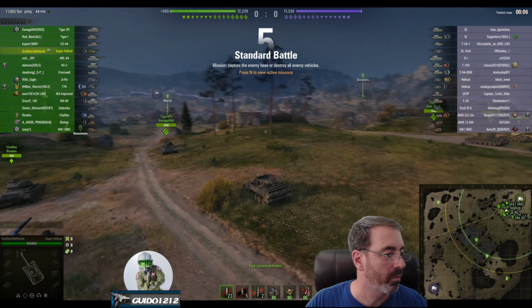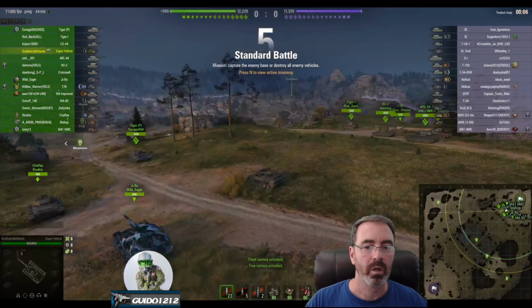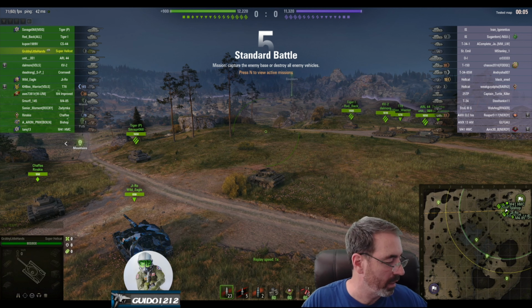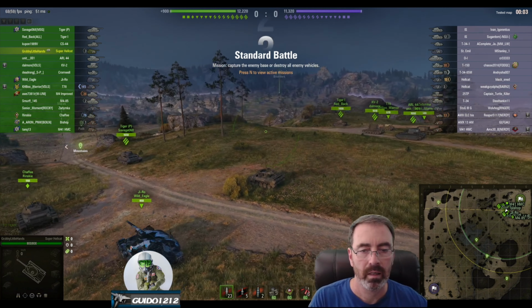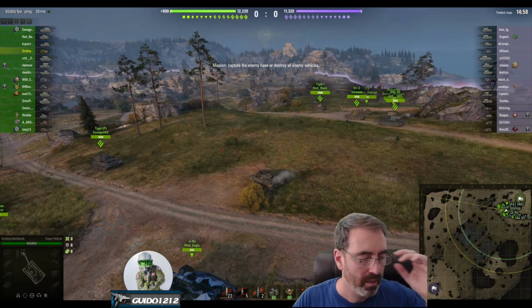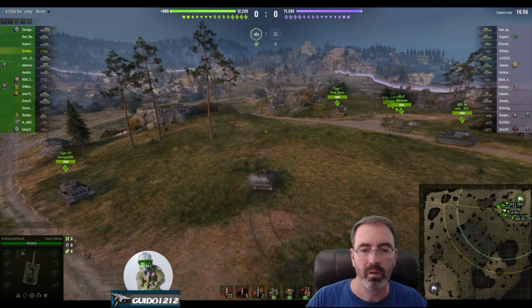We are on, what are we on? Himmelsdorf, spawned into the northeast. Let's see what he does with a Hellcat. The Hellcat's got a lot of maneuverability. Well, let's call it speed. It's not actually very agile as far as turning the hull.